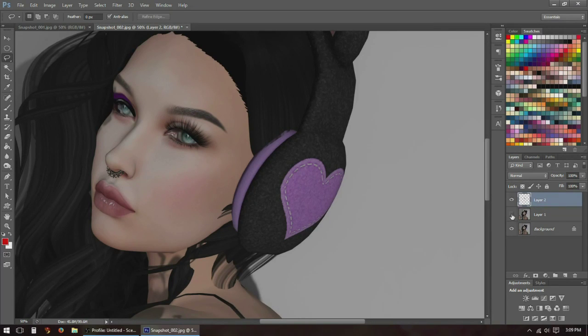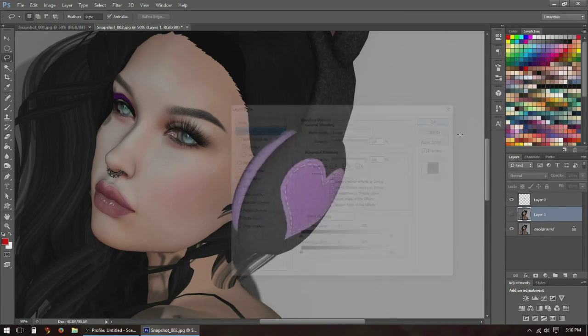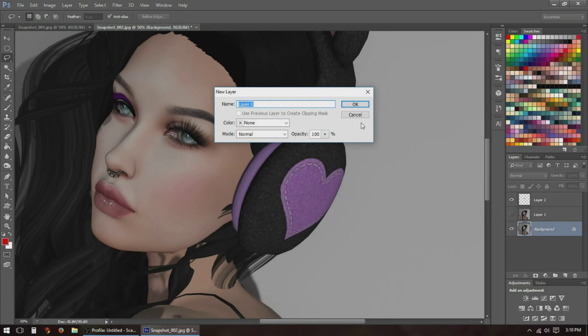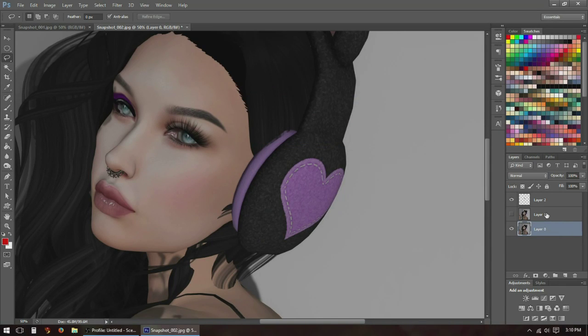Then what I'm going to do is take that layer that I just basically took a piece out of, make it invisible and drag it under the background layer. Double click on the background layer and that will unlock the layer and make it a regular layer, in case you didn't know how to do that. You can drag that image to the bottom for now because for what we need to do, it doesn't need to be there. Alright, you can either do fill or opacity, it really doesn't matter. You're just going to turn it down to where you want it.